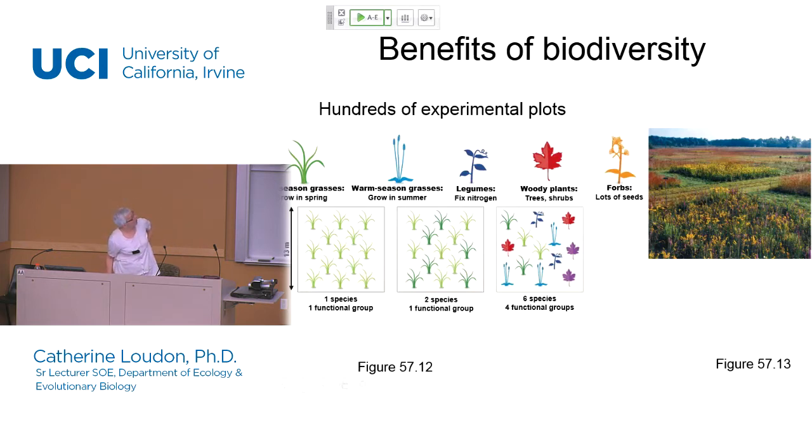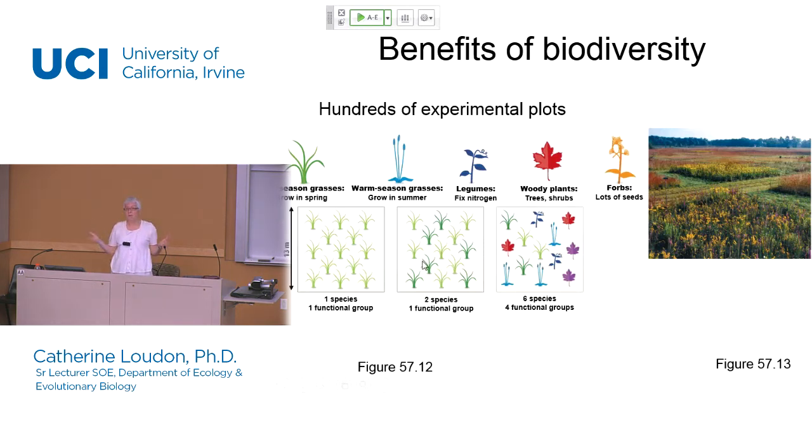And these plots are fairly large. You can see these squares are 13 meters on the sides, about 40 feet by 40 feet. And again, this picture shows some examples of these plots that were laid out in huge grids. And within these plots, there could be just one species. There could be a number of different species that were the same sort of general type, like both legumes or both cold season grasses or so on. Other plots had a number of different kinds of species or groups in them.